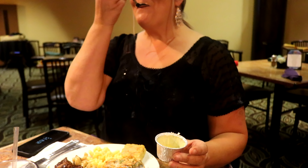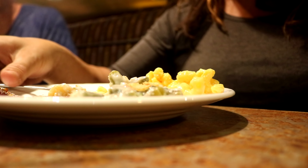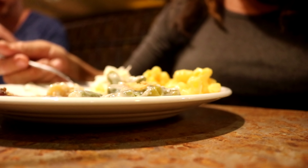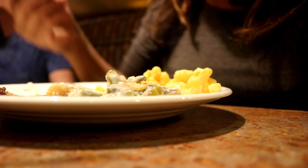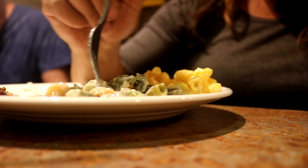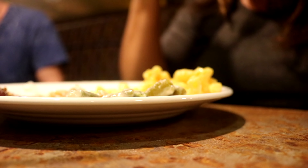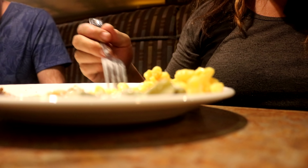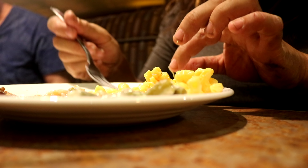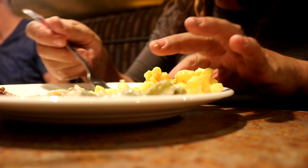Creme brulee! When I lived in San Francisco, there was a guy who was making those little creme brulees — a little bit bigger than that, but in a little metal cup. He was selling them out of a cart and he got super popular. He had the creme brulee cart, and he eventually opened a storefront. Before he had the storefront, he had a Twitter, so we would monitor it to see when he would be out and where he would be, because he would just get inundated with people trying to buy him out. It was so good. I love creme brulee.